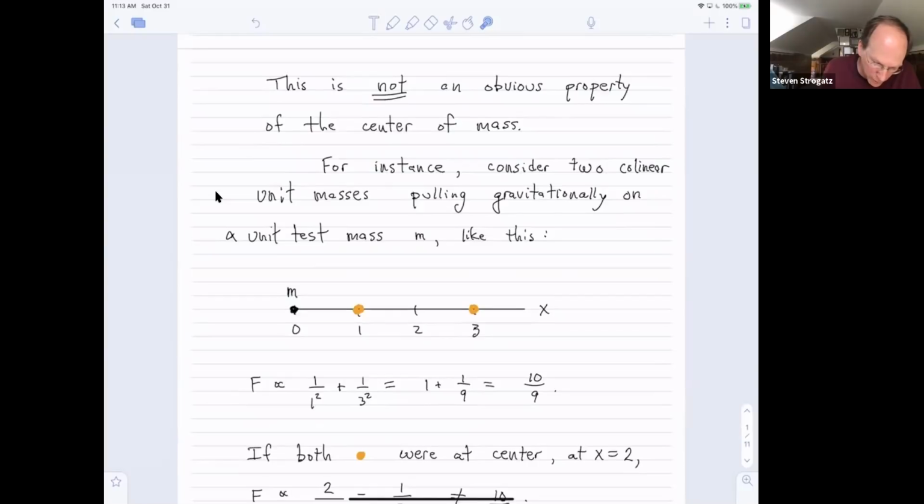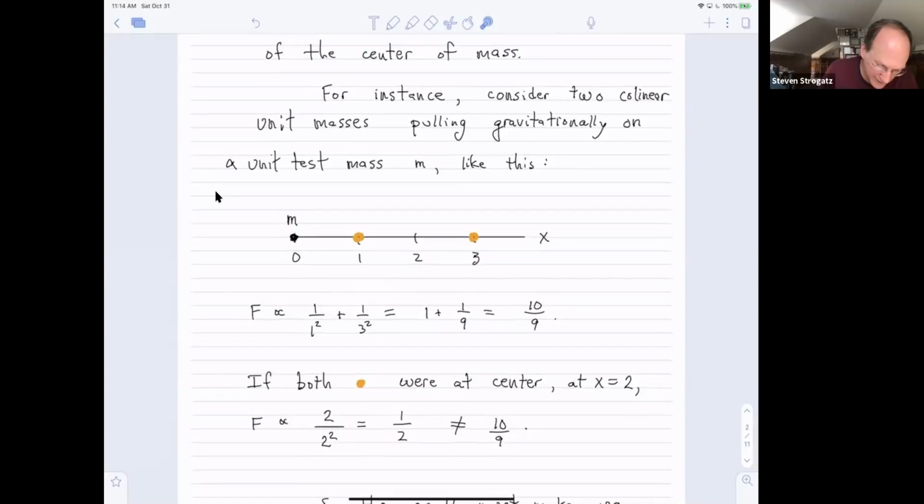Here's a little example. Think about two masses. Let's suppose they're all just unit masses for simplicity, mass 1. And imagine I have these two little specks of the sun, just 2 points, at a distance 1 and 3 away from some point at the origin. So we could ask, what's the net gravitational force of these points at distance 1 and 3? Is that the same as if both of them were concentrated right here, halfway in between, at 2? And you'll see it doesn't work, because the force of these two particles of mass 1, ignoring the G, would be 1 over 1 squared plus 1 over 3 squared from this configuration, which is really proportional to, not equal to. But if you add that up, you get 1 plus 1/9, or 10/9.